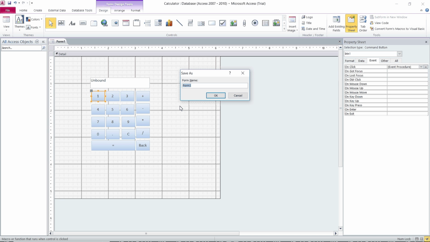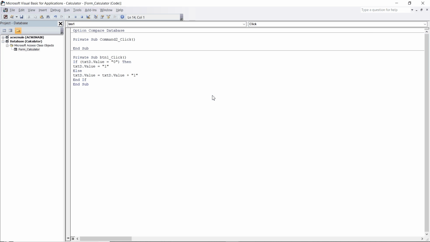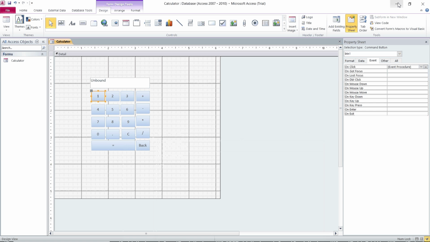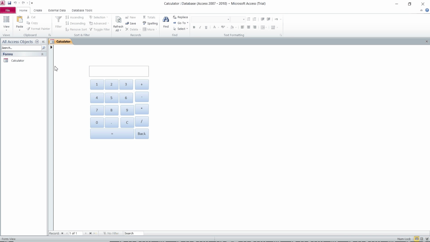Let's see how that works. Save as, we're going to call it calculator. Alrighty. To check, we go to the form view: right click on calculator form and click on form view.